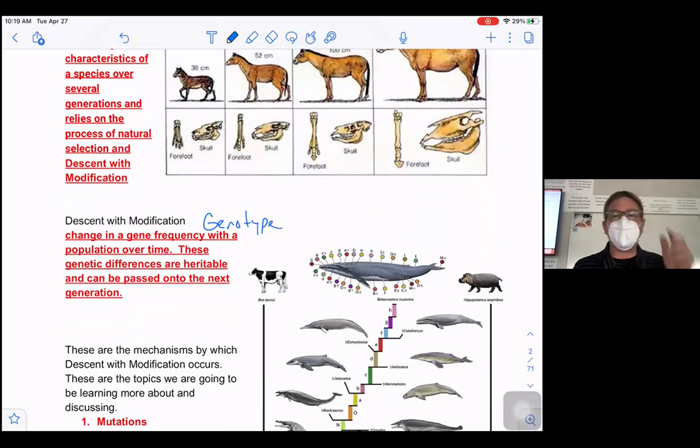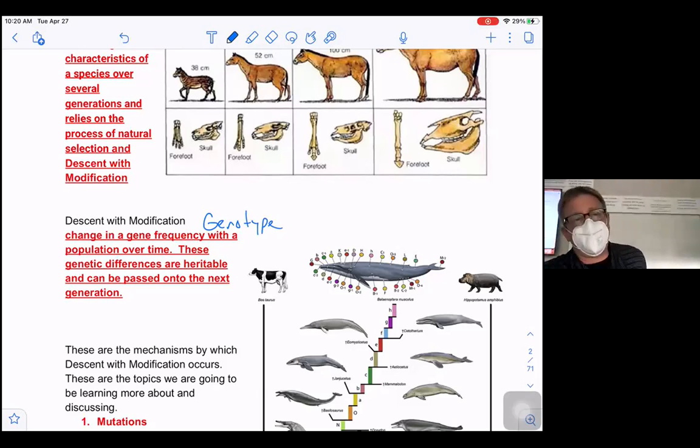So we're directly going back to the last unit we just got done learning about with Ms. Klepper with genetics. We're talking about how alleles are getting passed down from generation to generation, how genotypes affect phenotypes and the expression of those traits. And so this idea of descent, that we are inheriting traits, and those traits are then being modified. That modification is what we're going to be looking at. How are traits being modified? And that's what this whole idea of evolution is going to be looking at.